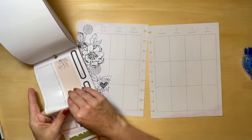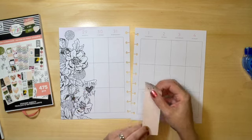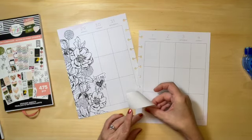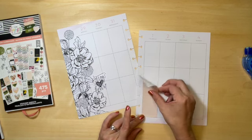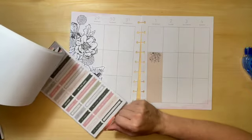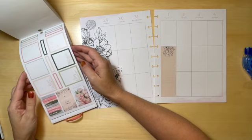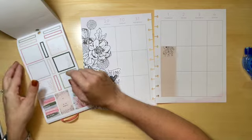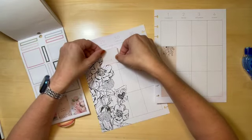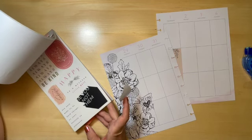I really like this sticker. Of course, I can't fit it in my sidebar, which is where I usually put these long stickers. So let's put it maybe here. And then I definitely need to use some of these. These are like for the mini, I think. Interesting. Oh, I think there's some big stickers in here. The big boxes, I think.